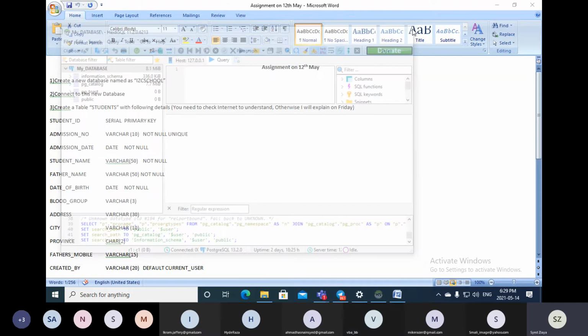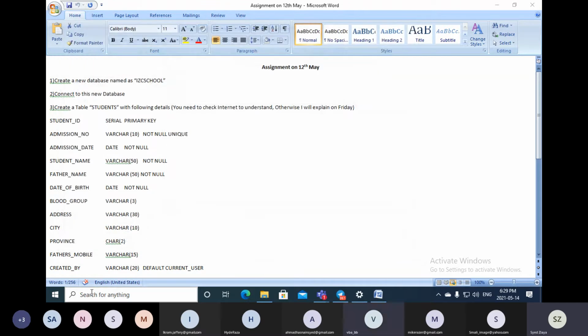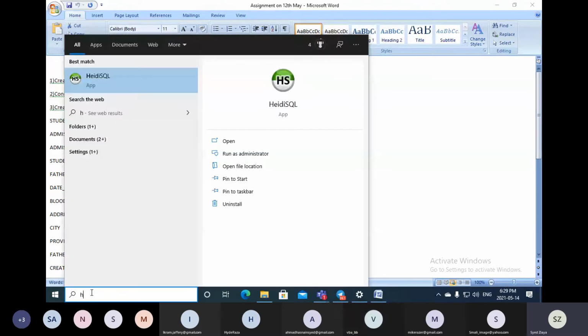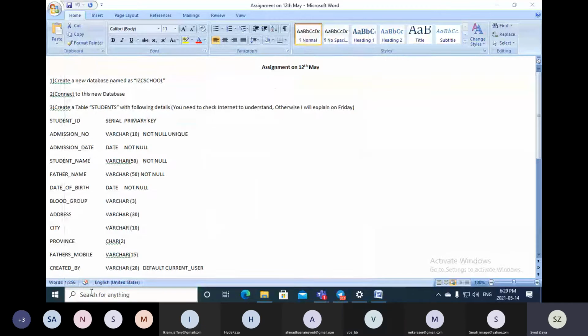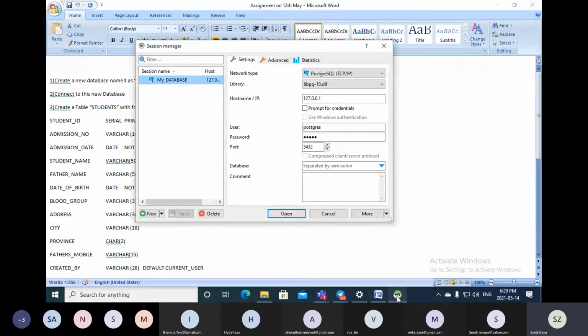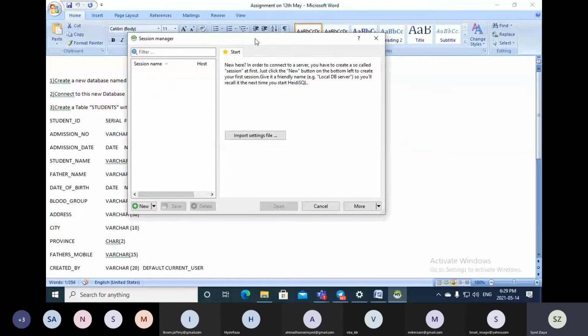Here I am. I just closed HeidiSQL. I'm going to start a fresh HeidiSQL here. I opened HeidiSQL. It is here. Now I delete this because there is nothing. Right now it is fresh. A blank client cannot connect to any session or any database right now, because there are no details on how to connect, where to connect, what the user ID is, what the port is, what the server is.